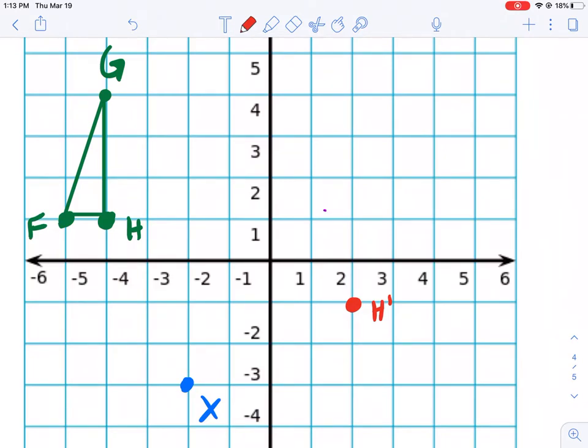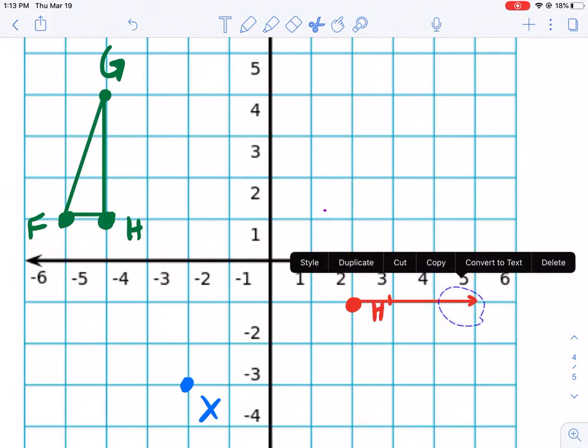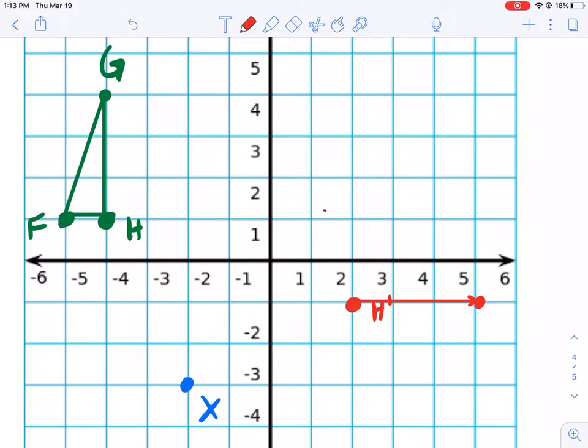vertically down from the shape below, or from the G below. So notice how this is 1, 2, 3 units. Okay, 3 units from H. Well, if it's 3 units from H and I rotate this distance 90 degrees, it's going to be pointing this way now. So if I go over here and do 3 units this way, that's where my G should end up. That's my G prime.